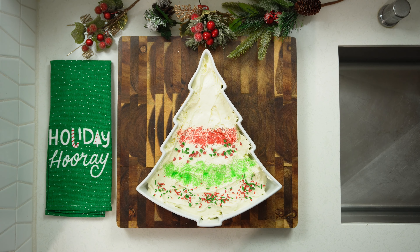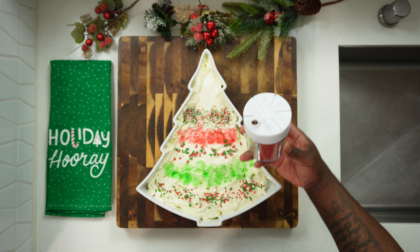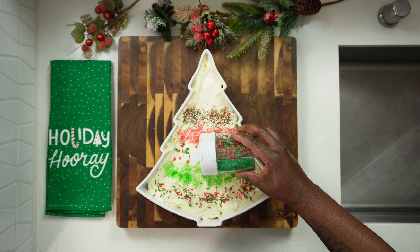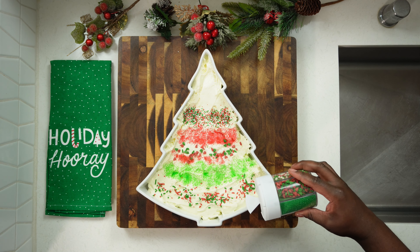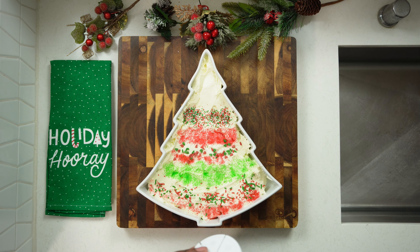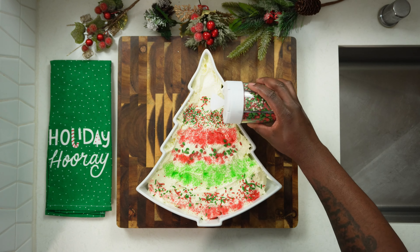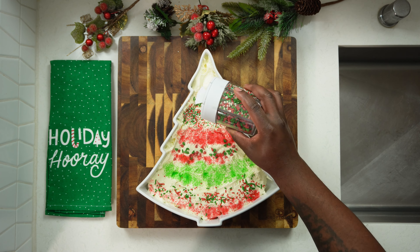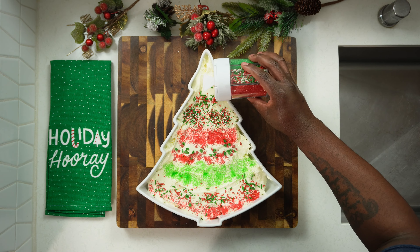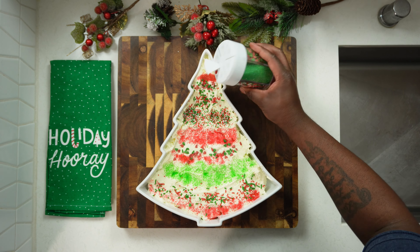What I like about this is it has different shapes, different sizes, and different colors — a mixture of solid colors that all embody the essence of Christmas, and it just came out perfect. I went through and added more sprinkles to fill in the gaps. Just like a Christmas tree, you want the balls, garland, and ornaments in the perfect spot, so I made sure everything looked cohesive. I just took my time with it and it turned out pretty amazing.